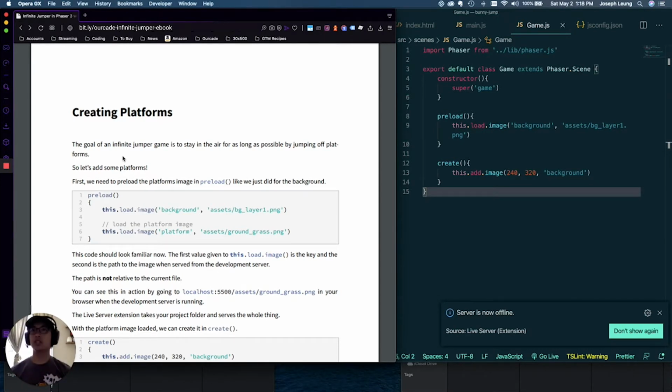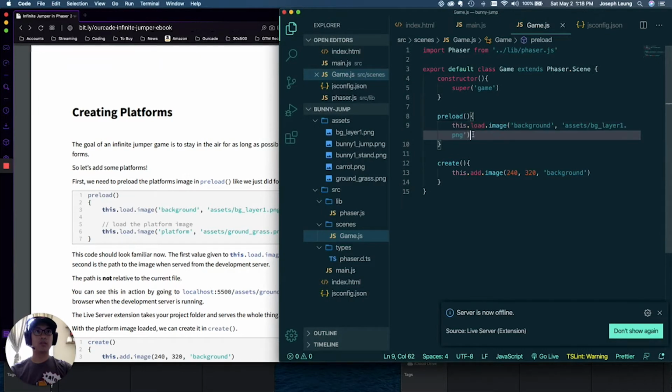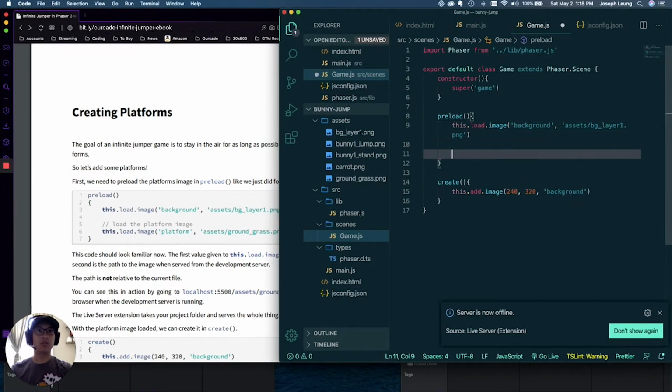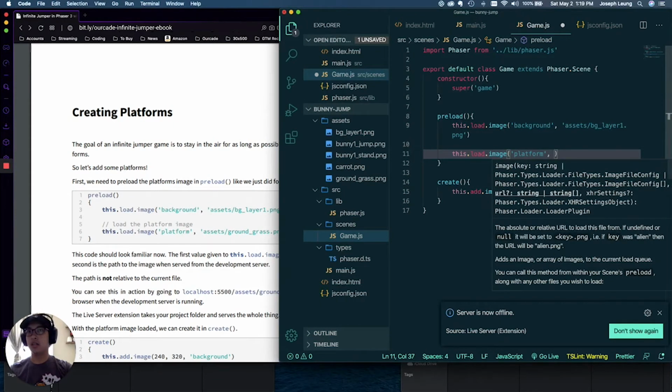So the first thing here is we're going to want to add platforms. Just like we did for the background, where we loaded up the background with the BG layer 1, we're also going to do this.load.image, and then we'll call this platform. And which one is this?